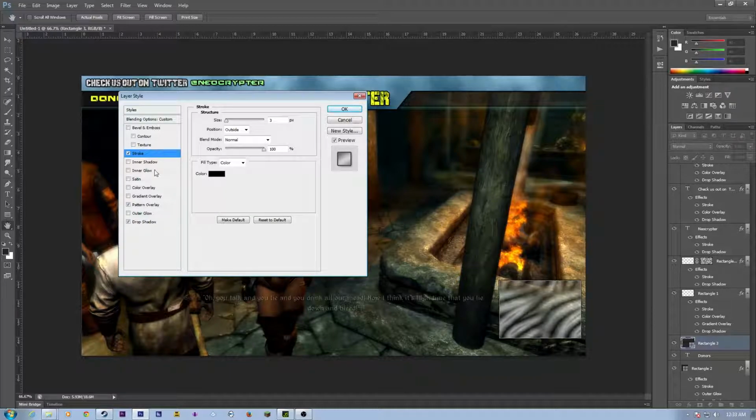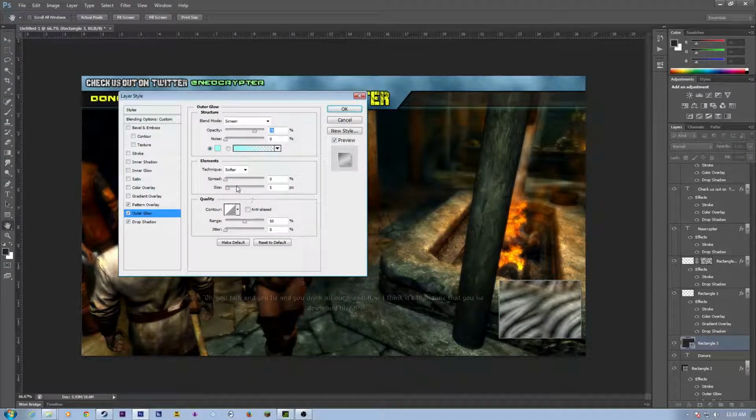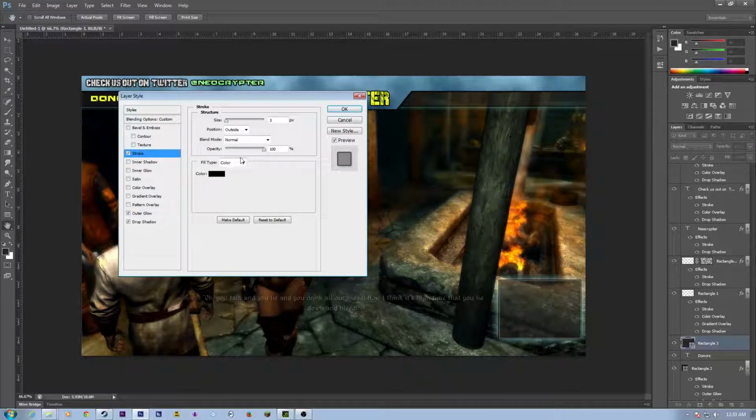Okay. And then we can throw on that outer glow thing like we did up above. Change it to a nice blue or whatever color you desire. I like blues and greens myself. Crank the size up a bit so it stands out. Boom. And actually, we can get rid of that atrocious pattern. I can't take it, guys. I'm sorry. I just can't do it. Okay, let's go back to the stroke, and we're going to make this an inner stroke instead of outer. Why? Because we can. We're going to turn it up just a little bit.